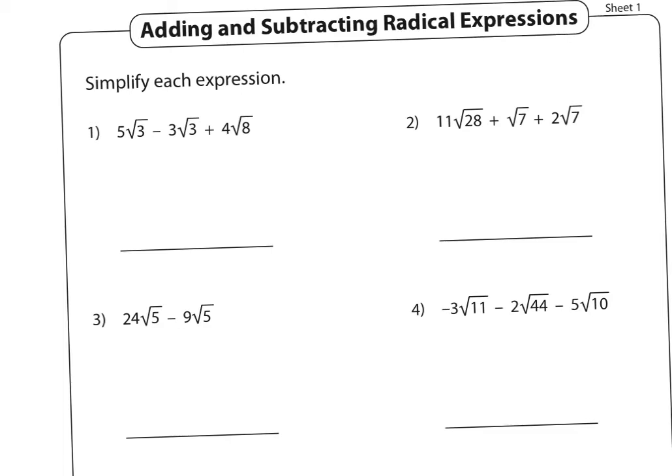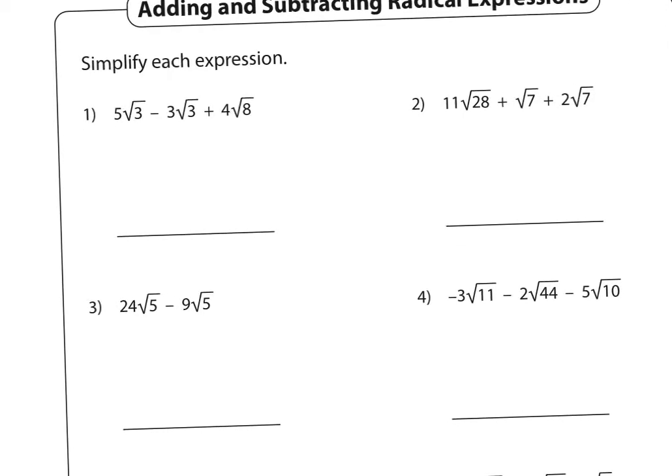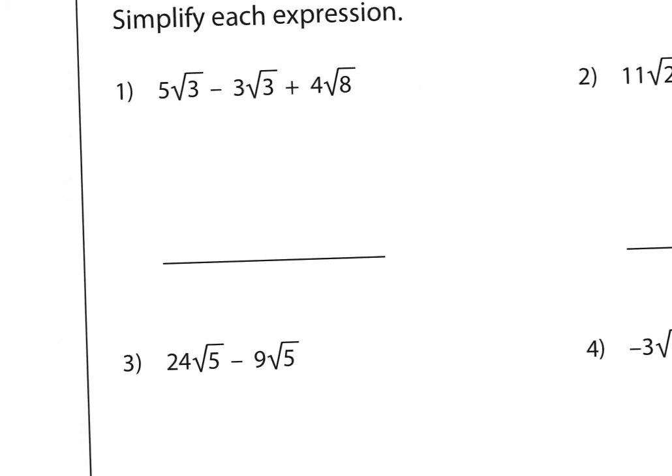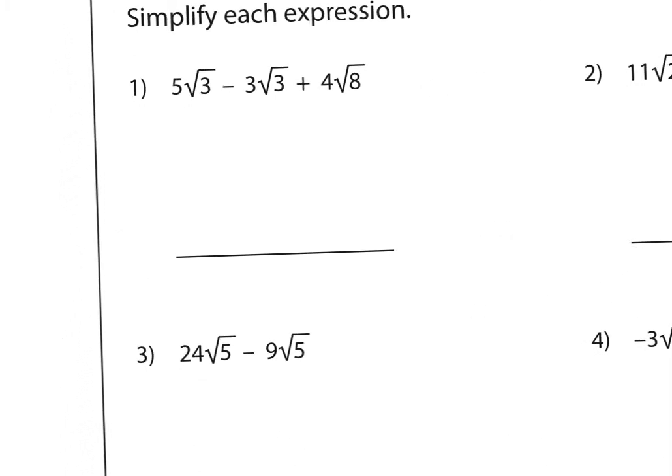Hello everyone. So in this video we're gonna practice some radical expressions, how we add and subtract them. Okay, so we're gonna start with this one. We're gonna simplify each expression here. So we have number one here. We have 5 square root of 3 minus 3 square root of 3 plus 4 square root of 8.